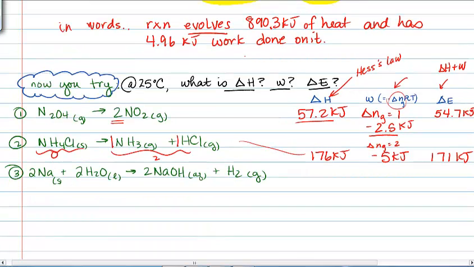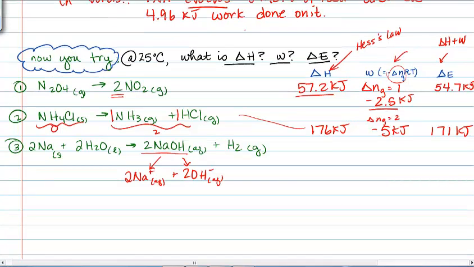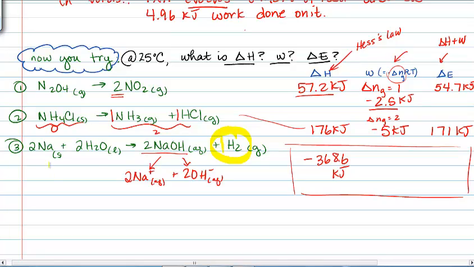The only one I really want to comment on is this one because you'll notice there's no aqueous sodium hydroxide in the heat of formation table. So we have to understand that this breaks up into 2 sodium ions, AQ, and 2 hydroxide ions, AQ. And those are in the table, the heat of formation table. So I would suggest that you try to go ahead and calculate those on your own, perhaps pause it for a moment. Then I will tell you exactly what you should have gotten here. So for ΔH, I got negative 368.6 kilojoules. Change in the number of moles of gas. There was 1 mole of gas of hydrogen to start with, and there are none here. So the change in the number of moles of gas is just a 1 mole change. So when I did that, I got negative 2.48 kilojoules. And then when I added those together, I got negative 371.1 kilojoules. So that kind of wraps it up, and have a great rest of your night.